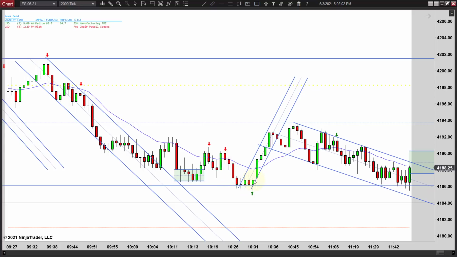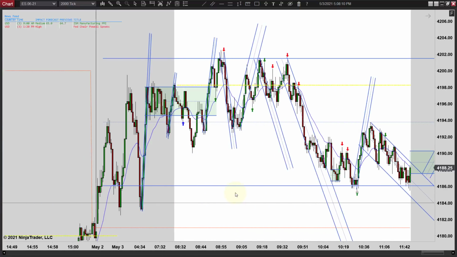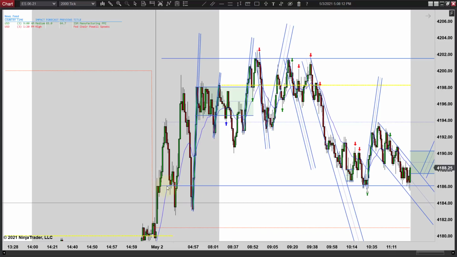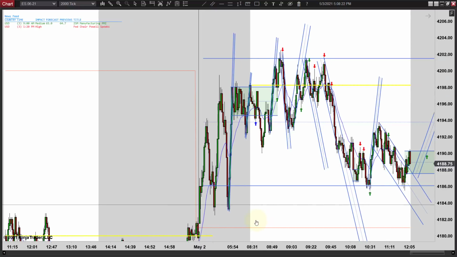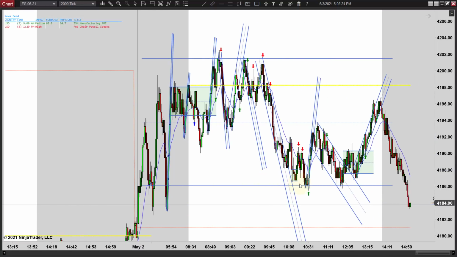And of course, we're just bouncing along. And I talked about this one. I don't know if you want to go long here or not. It's a little bit aggressive, but you can see that we had some support there before. The actual overnight lows are a little bit lower. Actually, the overnight lows are really way down here. But we were finding support right in here.